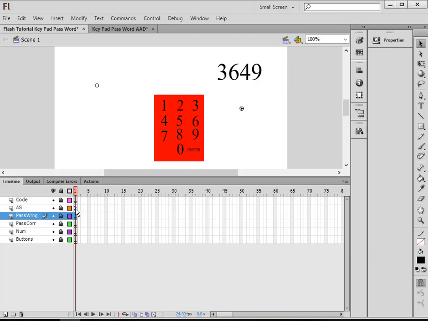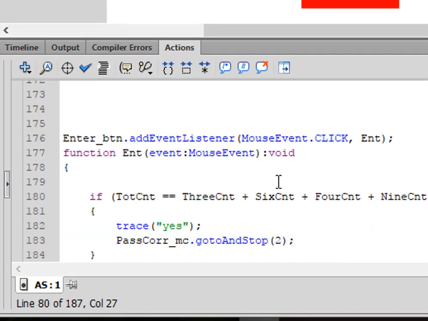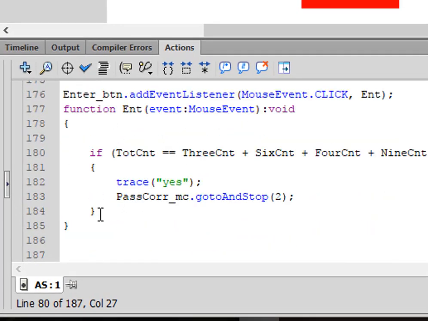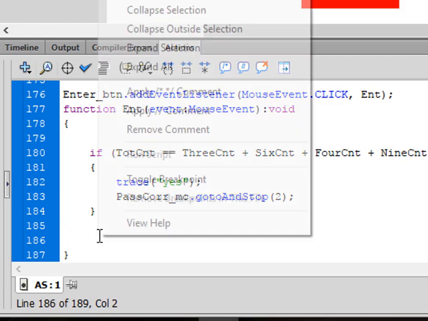Locking all my layers, selecting the action layer. Come down the bottom here, down past this enter button, and between these two curly brackets, type this code.